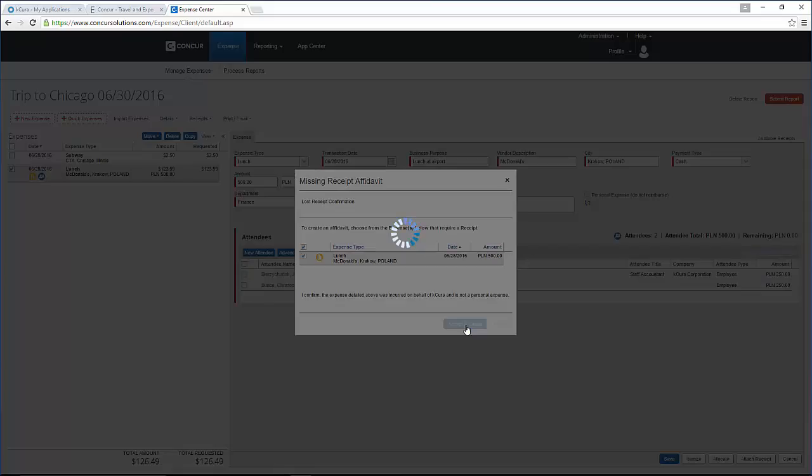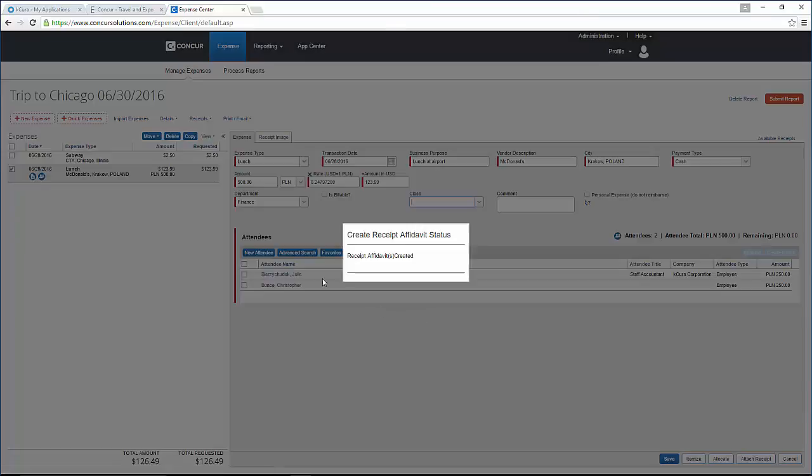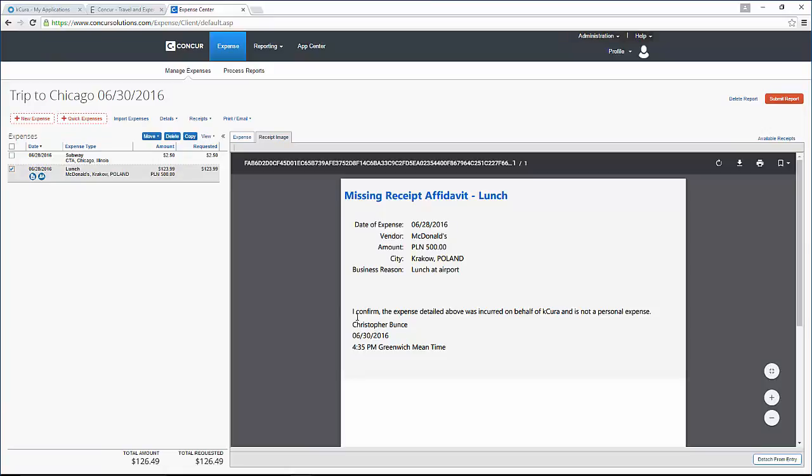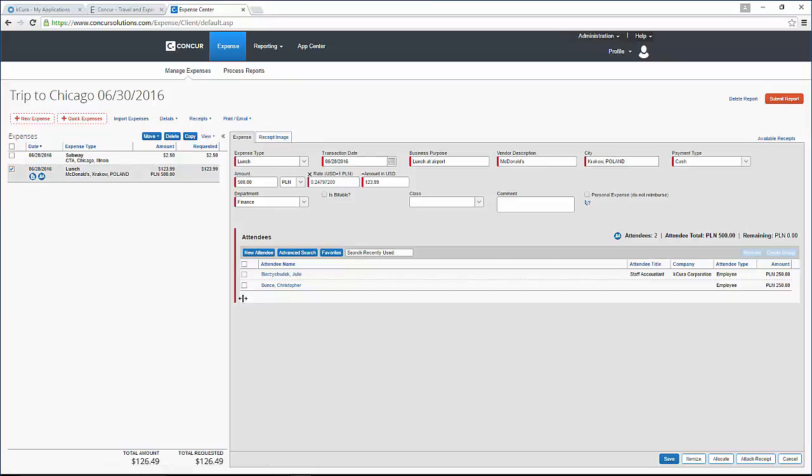If I click accept and create, what it's going to do is create a missing receipt affidavit that basically says, I confirm this really happened, please reimburse me. And now you have a receipt, so it doesn't say receipt required anymore. And if you wanted to, you would click on submit report. I'm not going to submit this right now just because this is a test.